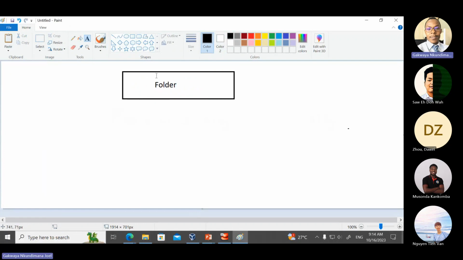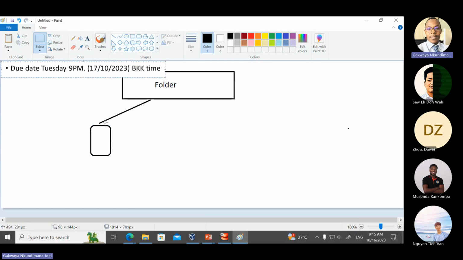And what does a folder contain? What do we have inside the folder? Every folder has files, right? Every folder will have a file.